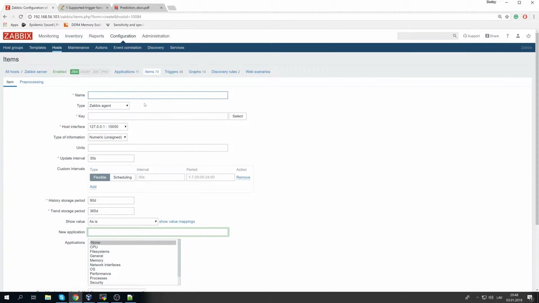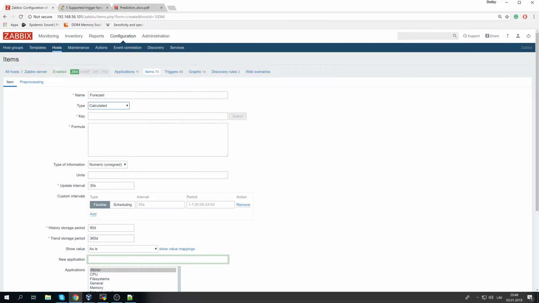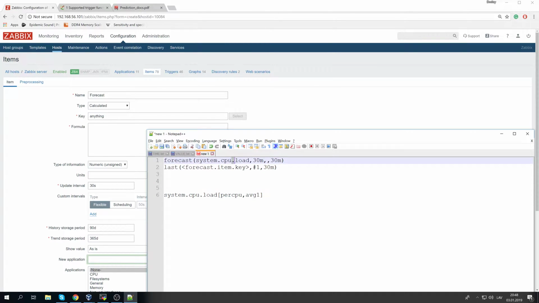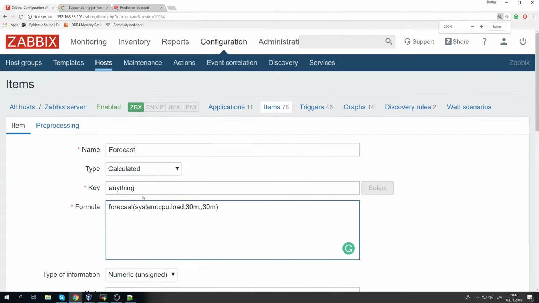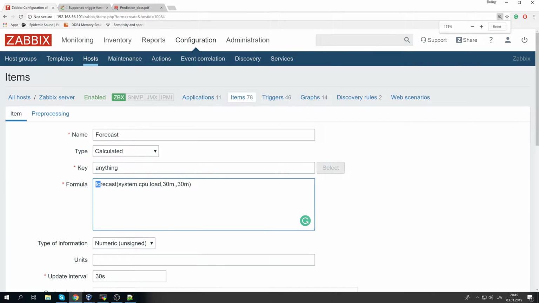Create a new item. The type of the item will be calculated, always, not Zabbix agent, not SNMP, calculated. And in the calculated item type, you are able to figure out your own key. That can be anything, just following the syntax of the keys. In the formula, you need to type this. We are using the forecast function, forecast, on which item key we are predicting.